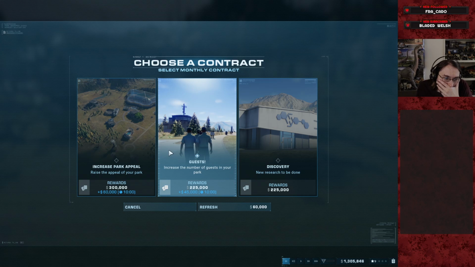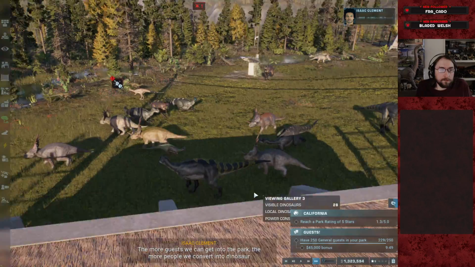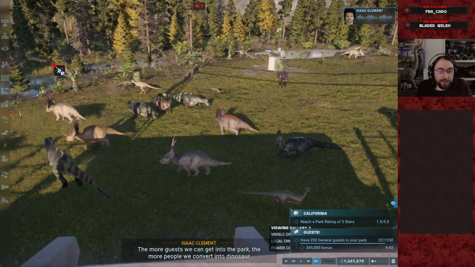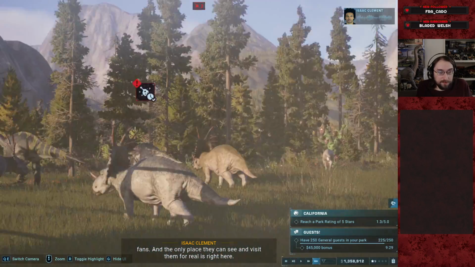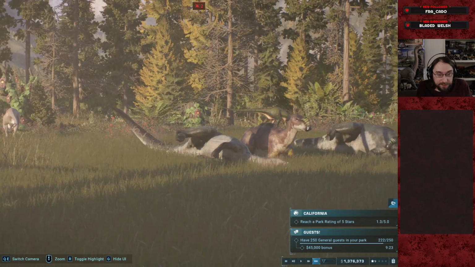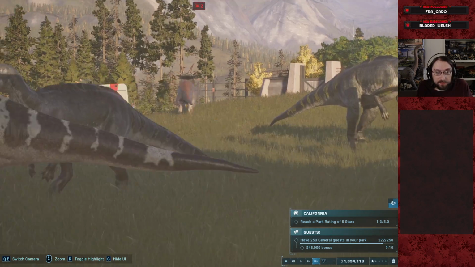Number of guests or appeal. Appeal is probably a trap. Let's do number. The more guests we can get into the park, the more people we can convert into. That's a lot of dinosaurs right in front of the exhibit. Place they can see and visit them for real. That's a good park right there. I would visit this place. I mean, I would visit this place if it had one dinosaur, so.